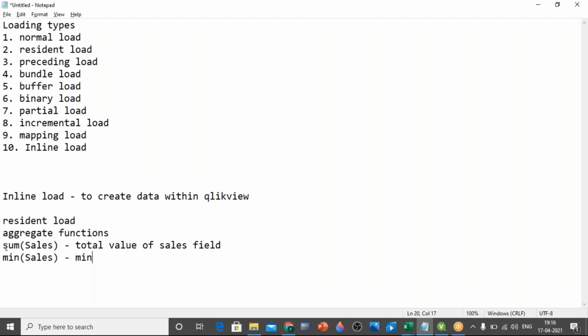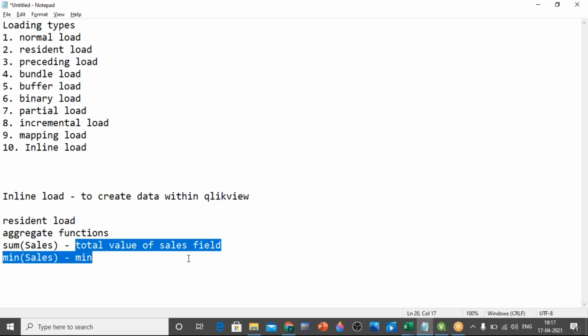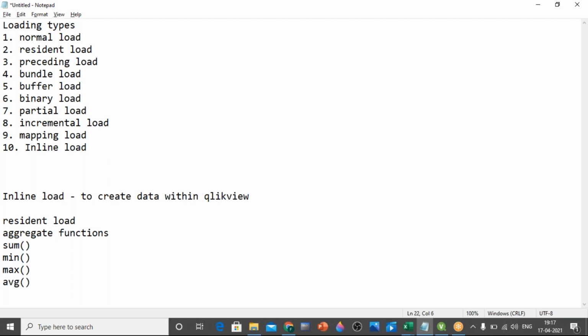All these things it will display. So we have different functions: sum, the minimum function, for calculating the maximum value the maximum function, the average function, and then count, the total number of records. These functions are used very much.